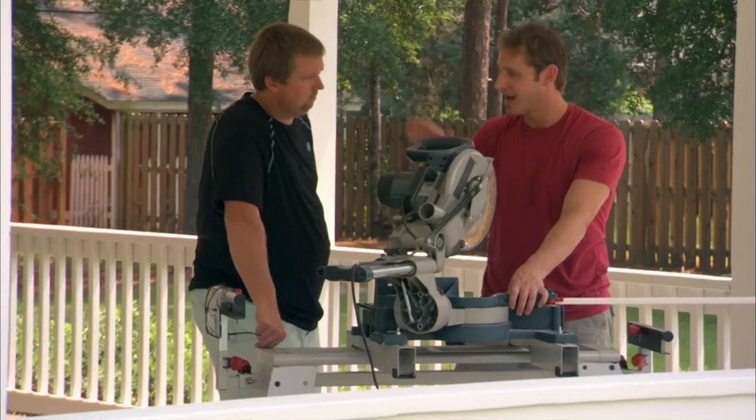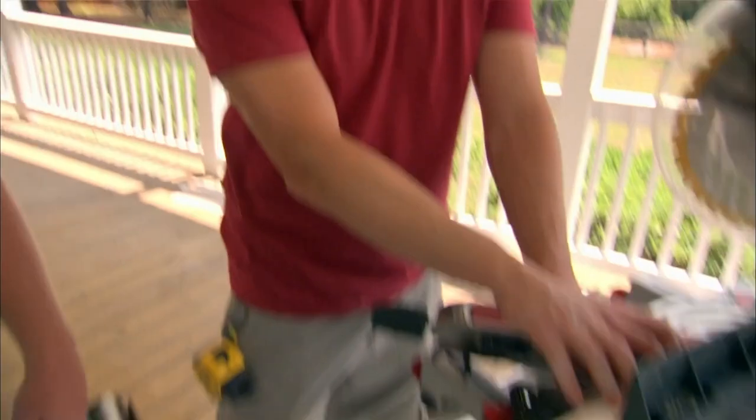So what are we doing here today? You have a great chair rail on the wall. You have a great baseboard. Now we're just going to fill in the gap with these applied moldings. So we're going to create wainscoting in your dining room. Do you know what that is? Yeah, I've heard of wainscoting.